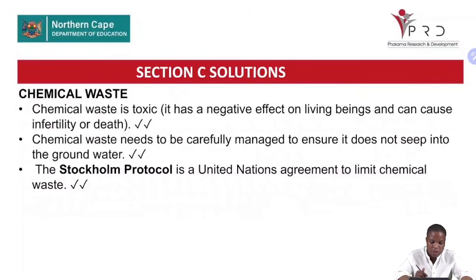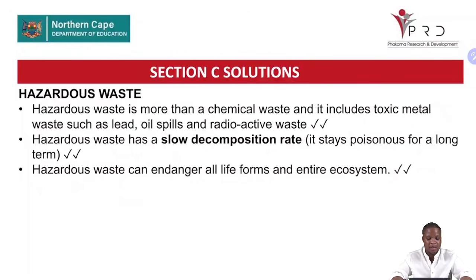It is the Stockholm Protocol, which is a United Nations agreement to limit what? Chemical waste. So we have discussed what is the problem, we further described what can be done, and then we now described an international measure. Stockholm Protocol is the measure that is used to ensure that it limits chemical waste. Then we have hazardous waste.